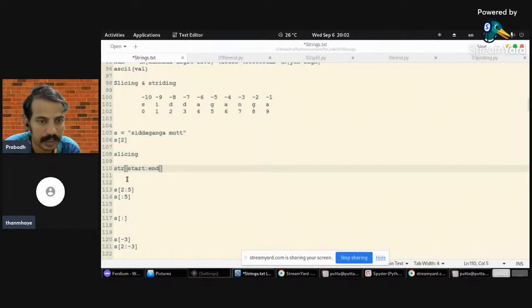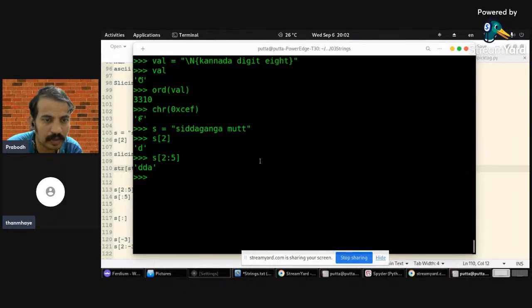So if I give start to end, it displays characters beginning from the index start up till end minus 1, not including end. Did you understand the idea of slice?